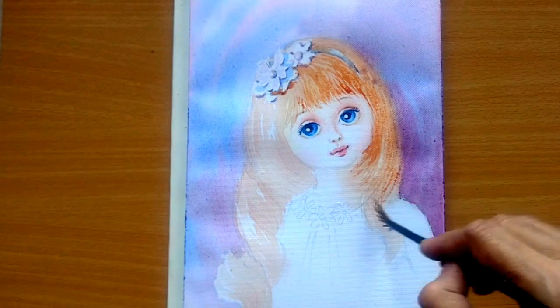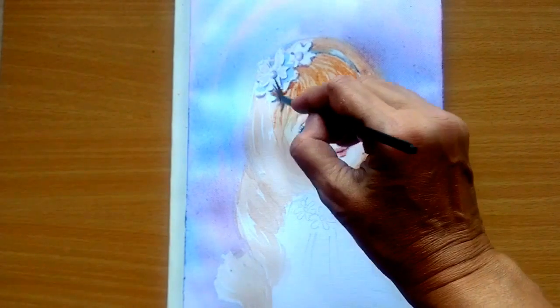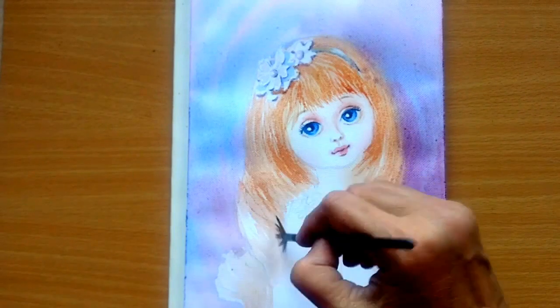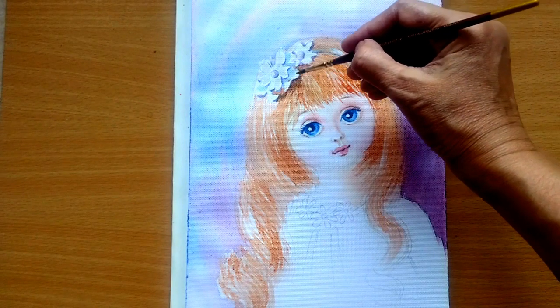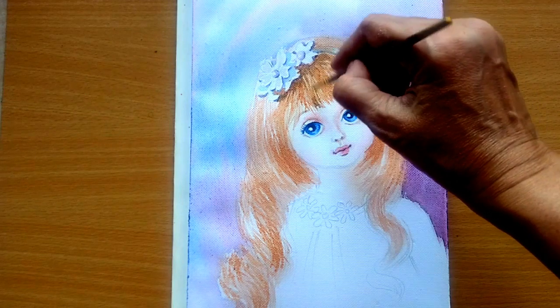So in this way I will work out on the hair of the doll, and I will also be adding the effects of the curls using the shade and light effect. And so let us proceed in this manner, adding more and more layers and more detailings.